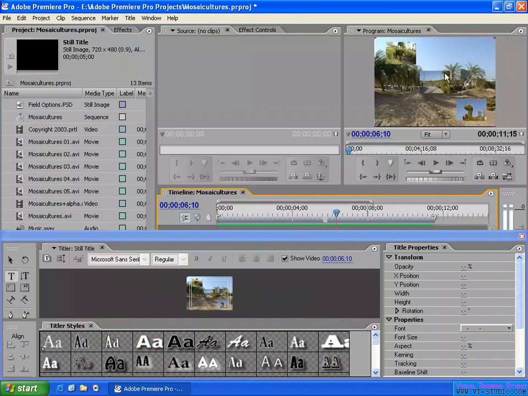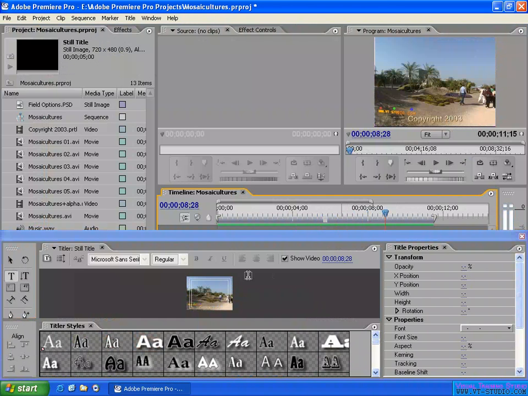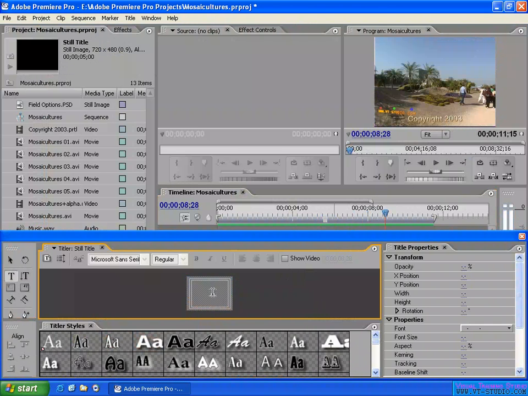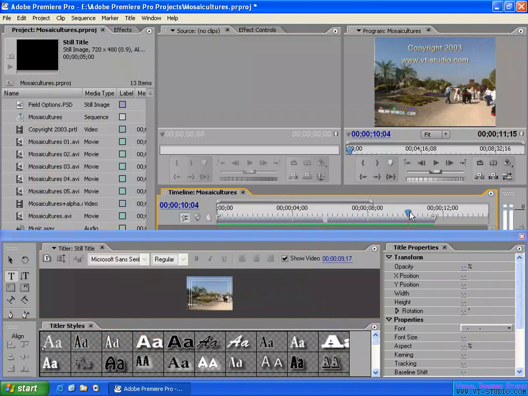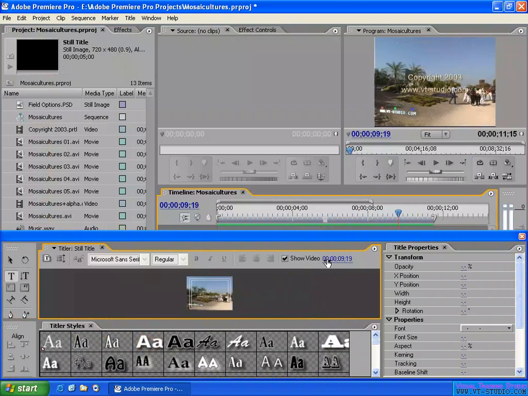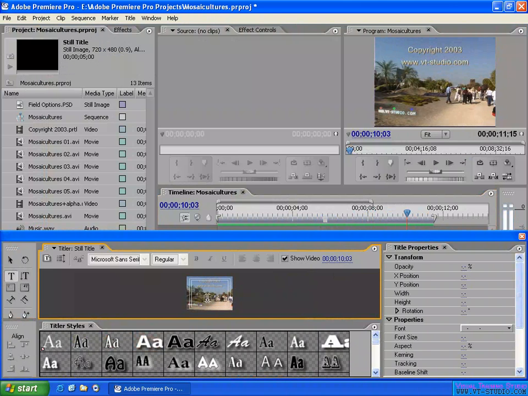Like here, if you move to any phrase in the sequence here, it reflects the same phrase in here, like this option. If you don't want to show the phrase, you can disable it so they will not display the phrase in here. So you can create a title whatever you want in here, or if you need to position the title, I can enable the show video and move the CTI phrase, so you can position the title in the video here.